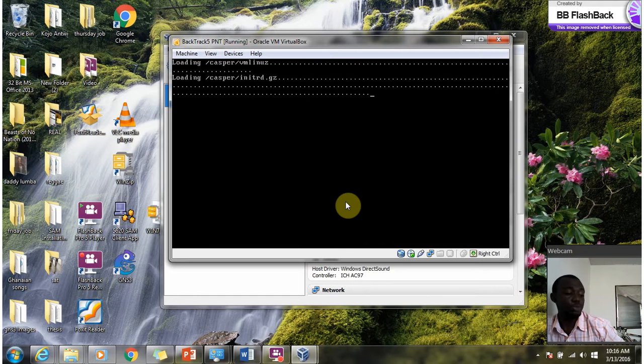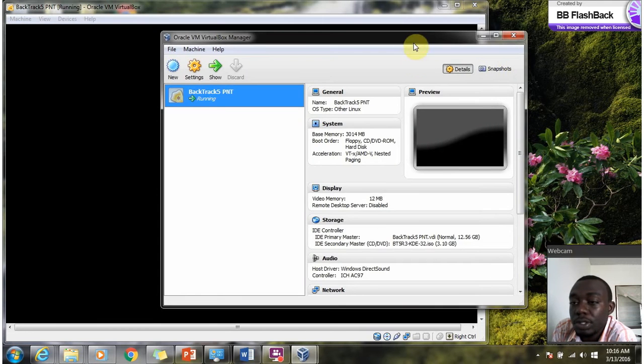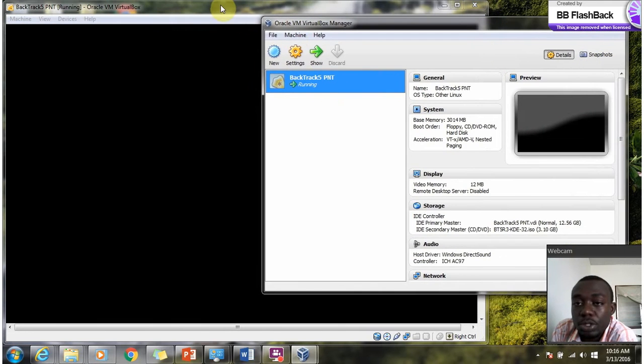I just put my card here, ready to listen to the various security protocols while we wait for BackTrack 5 to actually get loaded up. You can watch the VM status here. It shows it's running.